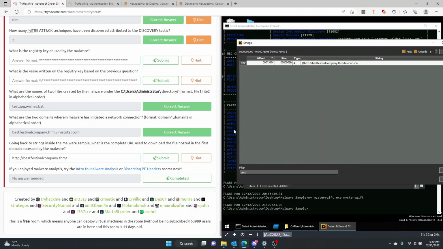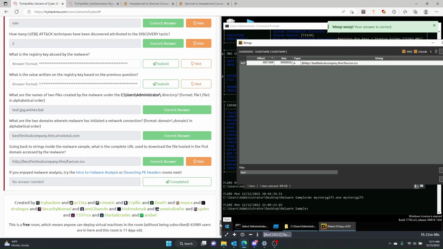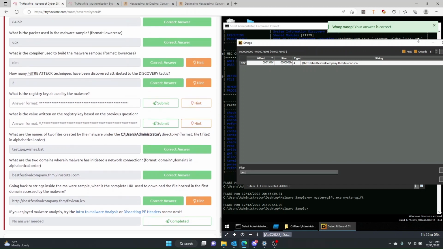Okay. Favicon.ico. Okay, so that's correct. Okay, so now we've got to go to the registry key.